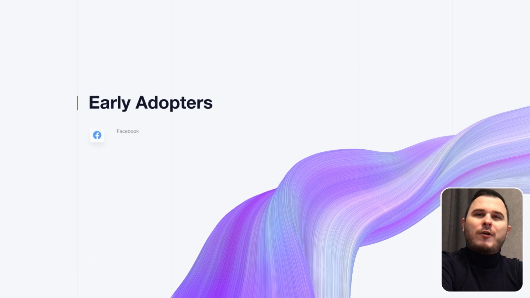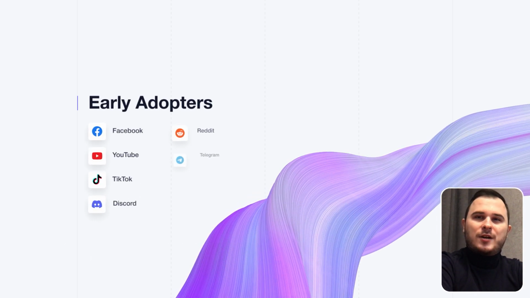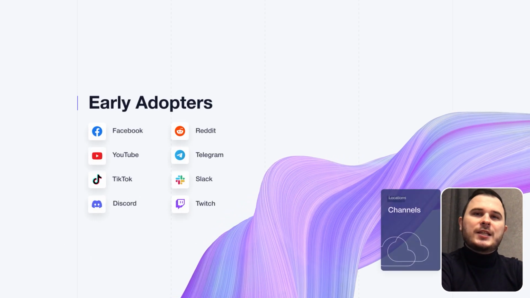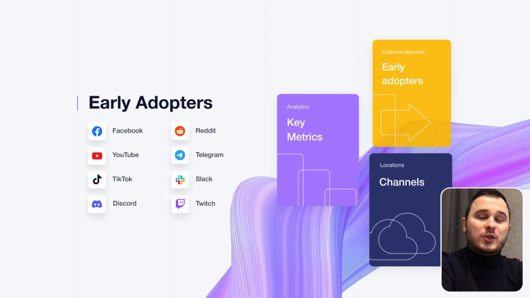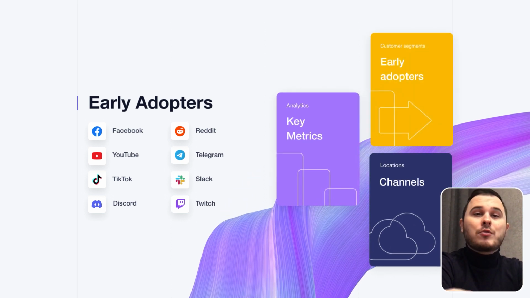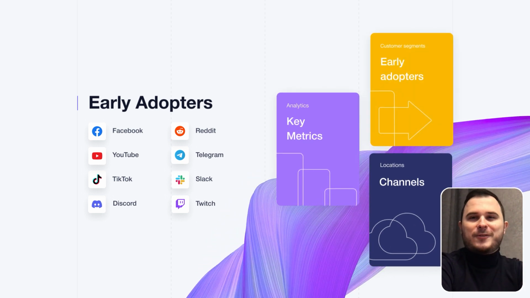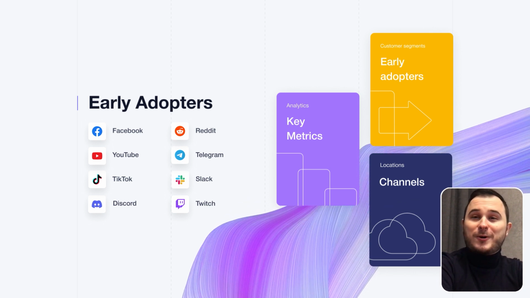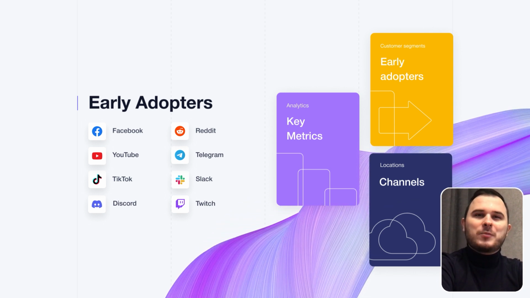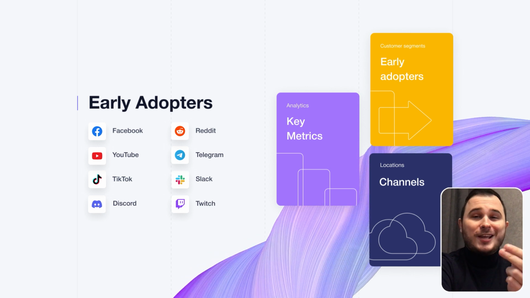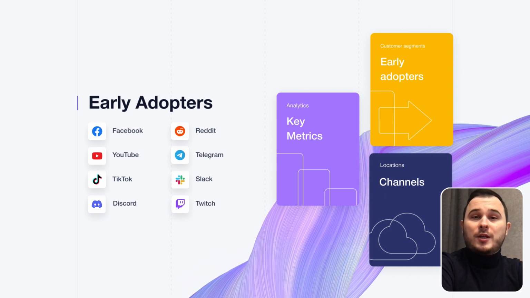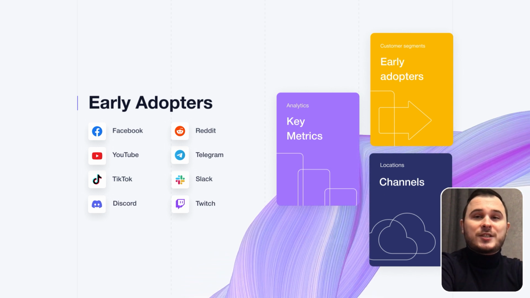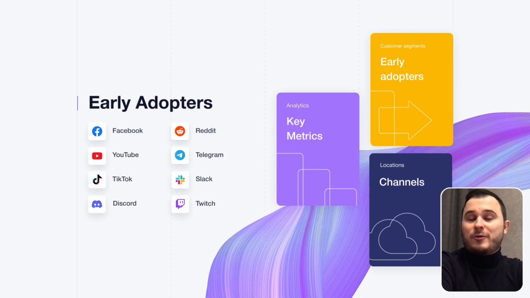Okay, once you've identified your unique edge, it's time to target your early adopters. These individuals will be the pioneers who will test your service and give you the most valuable feedback at the early stage. Discover where they spend their time online and create a cool marketing hook to engage them. Give them something truly unique and powerful. Broadcast your unique offer via social media, Discord, Telegram, influencers, or just regular ads.